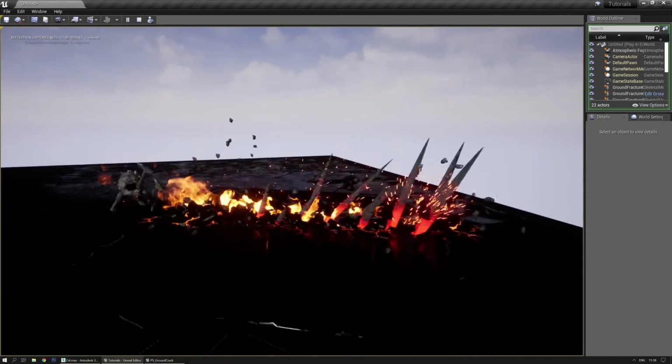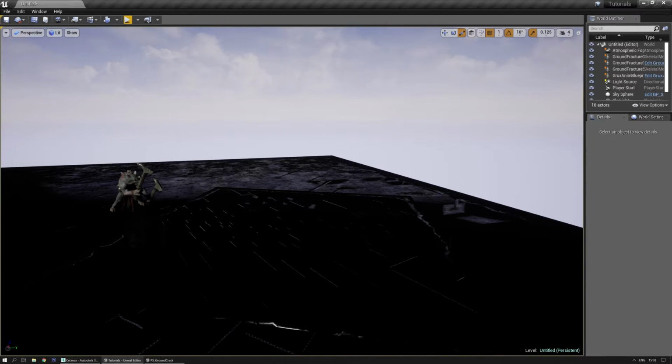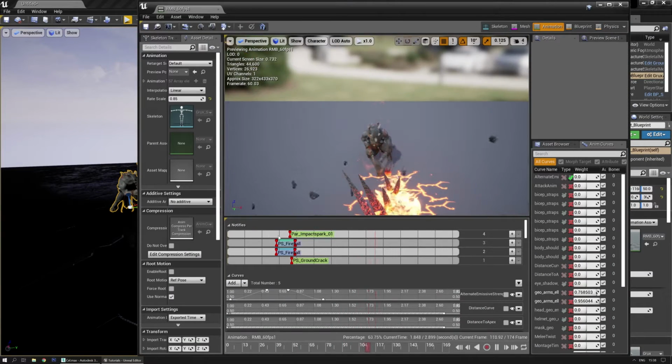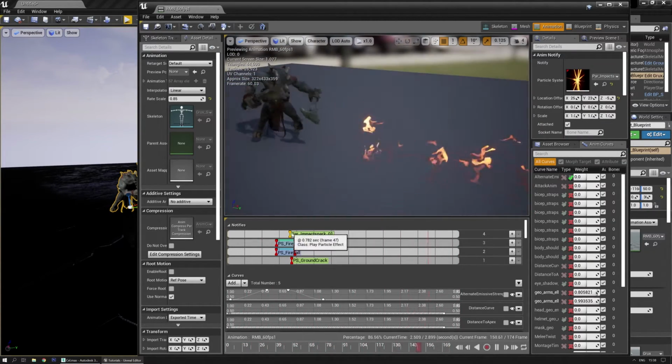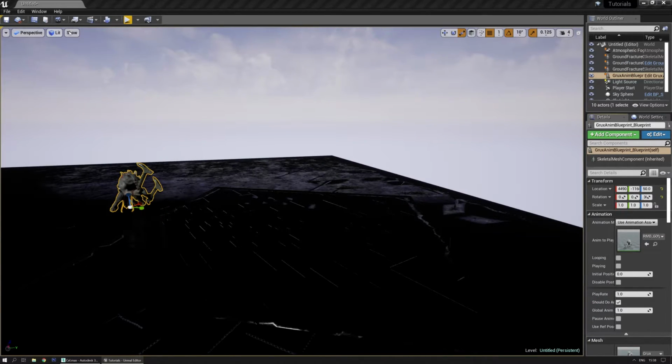And I kind of feel like I want to add that impact spark. I want to delay it just a fraction of a second. So let's do that real quick. This is the animation to play, and the impact spark should be a little bit later. Only a fraction, I think.